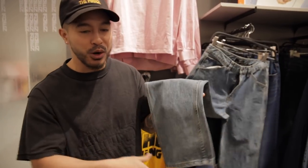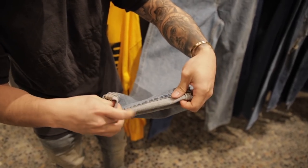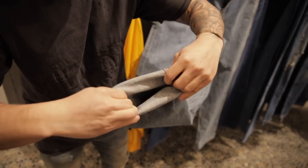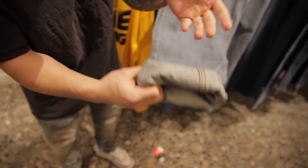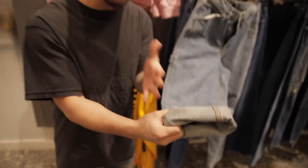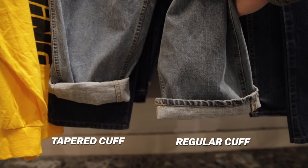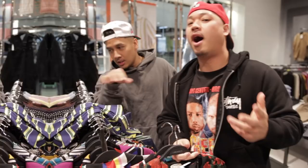One thing I wanted to show you guys about cuffing your denim — say if you have a pair of denim like this and the bottom is a little bit wider than you want, what you're going to do is cuff it one time, fold a little part right here, then cuff it again, and one more time. Now at the bottom you have a more tapered fit with the cuff and it doesn't look like you folded it. Here's a quick comparison: here's the regular cuff, and this one is about an inch more tapered. It's a really quick DIY tapering trick.